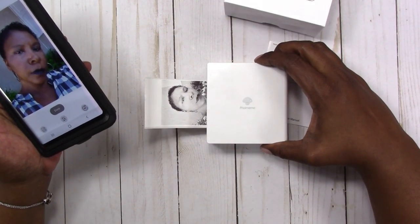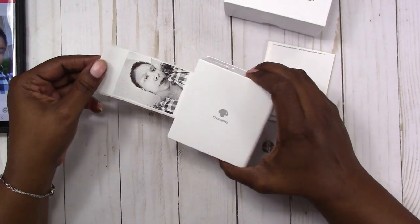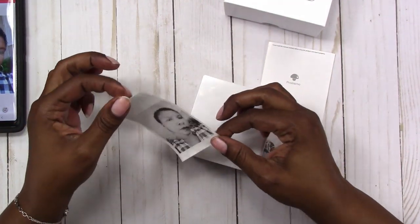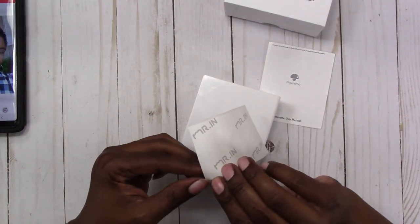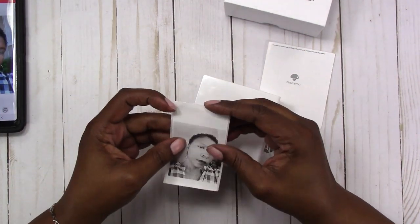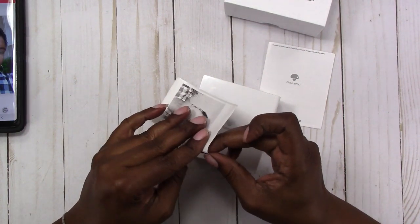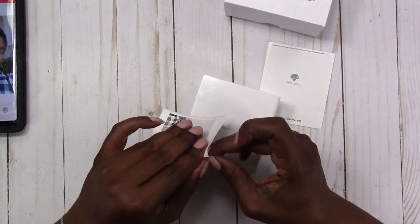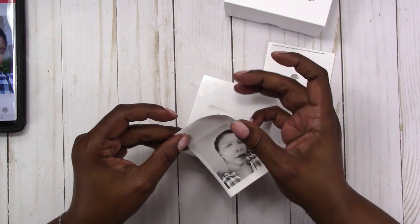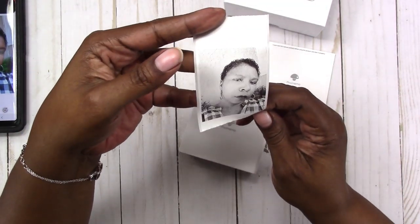Look at that. And there it is. Oh my goodness, that's so cool. And then you could just tear it off, and this paper that they sent me is a sticker paper. I will just cut this excess off up at the top. That is awesome. Wow. Yeah, so it's a self-adhesive paper, and that's what it looks like.